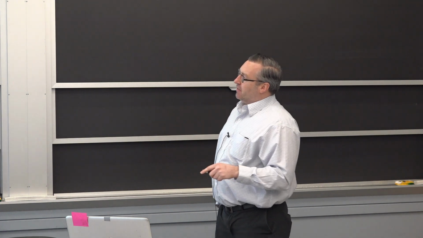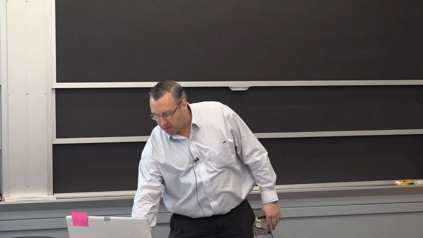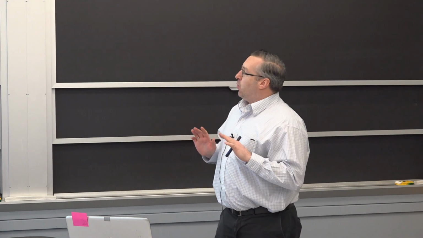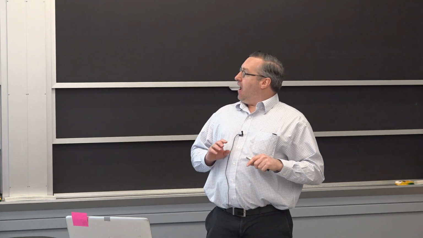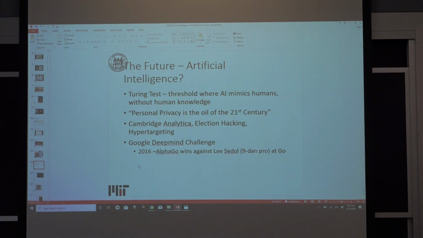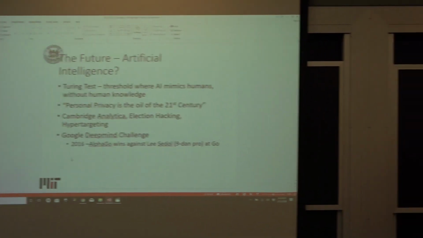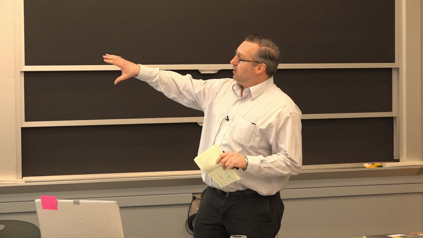So one of the case studies or things I wanted to talk about today was Google. In 2016, they had what's known as this DeepMind Challenge, and it's the game Go. It's actually the Asian board game. And they designed a program where they used artificial intelligence, neural networks, and deep learning. And they called it AlphaGo.